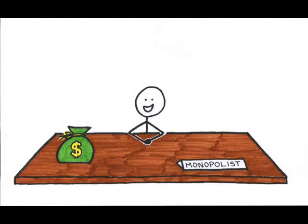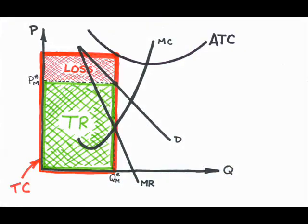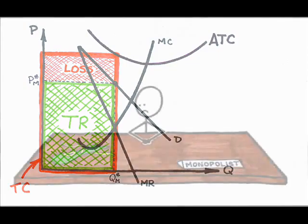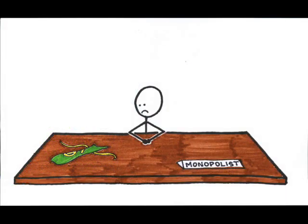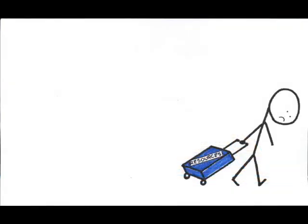Does a monopolist necessarily earn profit? No, just because you're the only producer of something doesn't guarantee you'll earn a profit. If the cost per unit exceeds the price, you'll be losing money just like any other business owner. What'll happen in the long run? Any producer who's losing money in the short run will get out in the long run, taking his or her resources elsewhere. Where does this leave the industry? If this producer leaves, there is no industry.